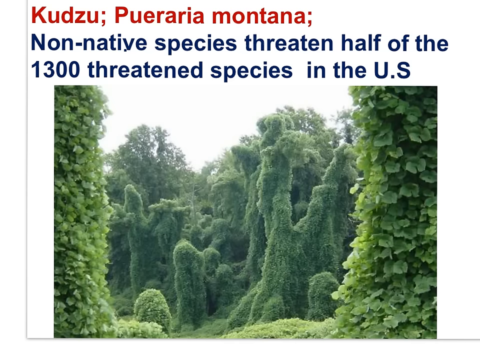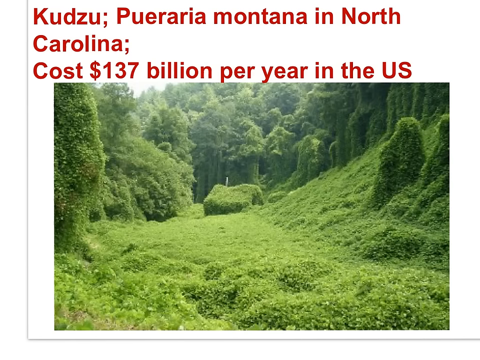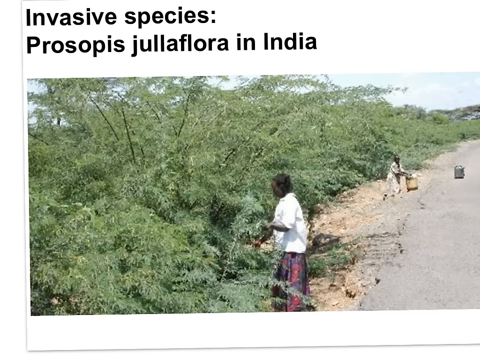Removing invasive species can be expensive, and species already lost from the system may never return. The kudzu is an alien species that has entered the southern United States to become invasive. The kudzu vine overgrows other species, out-competing them for light and ultimately killing them. The kudzu costs the United States $137 billion a year in eradication programs. Prosopis juliflora is an alien species that has become invasive in India, introduced from Mexico. It grows rapidly in dry environments using deep roots to access groundwater, out-competing native species and reducing local diversity.